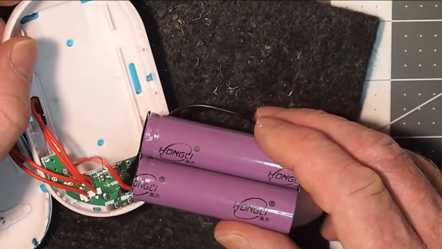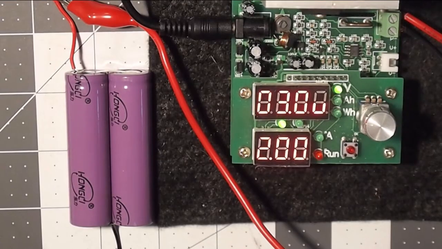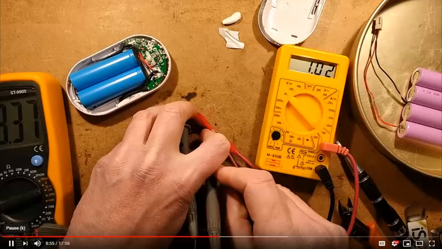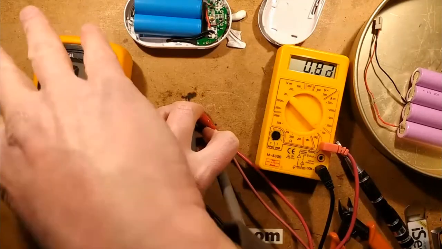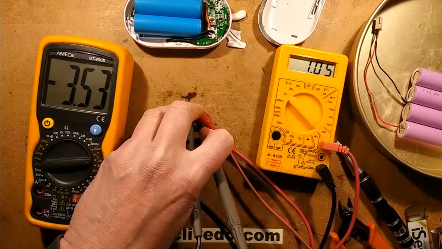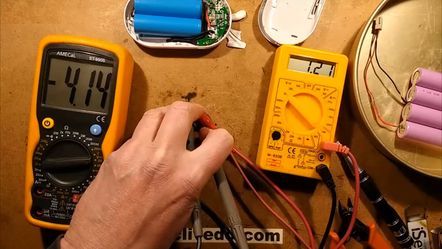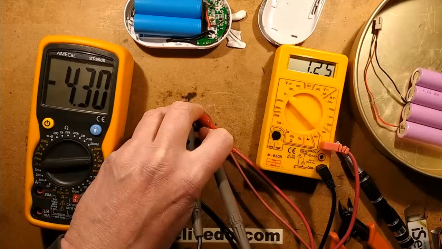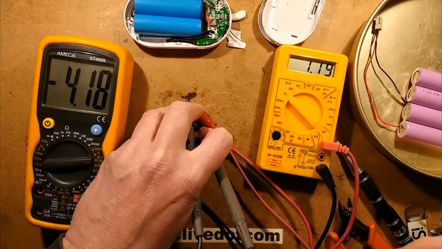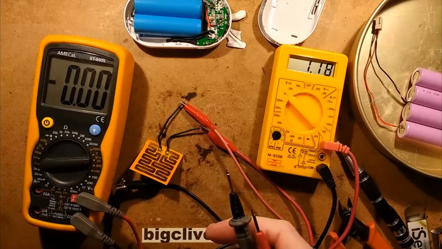Now what we're going to do is we're going to have a look at these cells. So when Big Clive did his analysis on this unit, you'll see around the nine-minute mark just past there. He assesses how much current they're drawing and at 4.2 volts, which is the full charge for these lithium ion cells, he's getting, I think it was 1.2 amps, and I think around 3.6 volts, which is nominal for a lithium ion cell. He's had one amp, which is a pretty decent voltage, and that's per side.